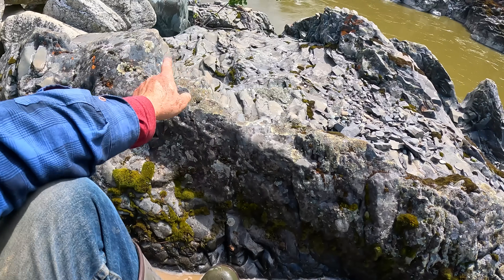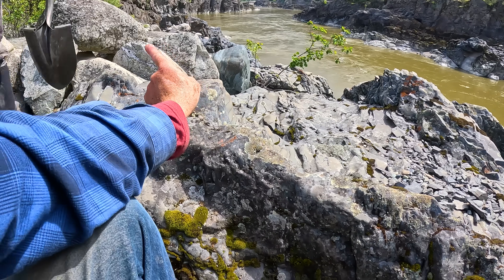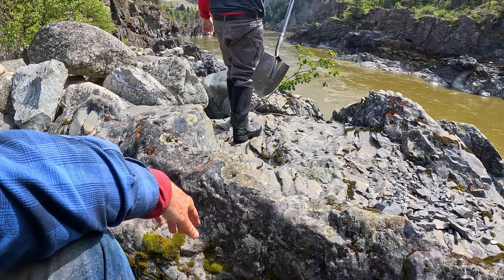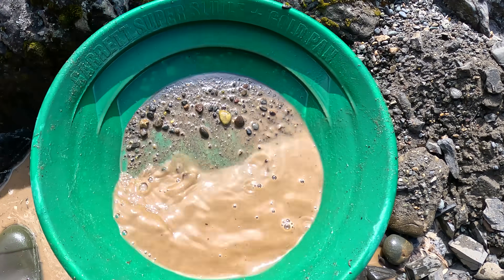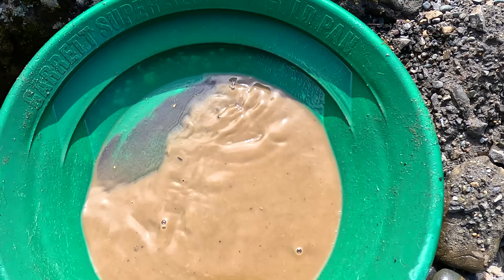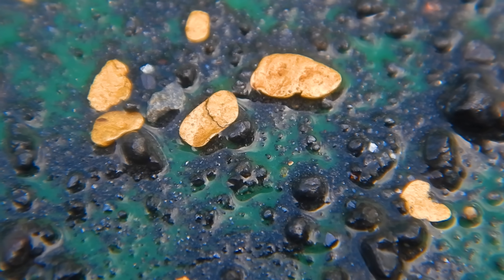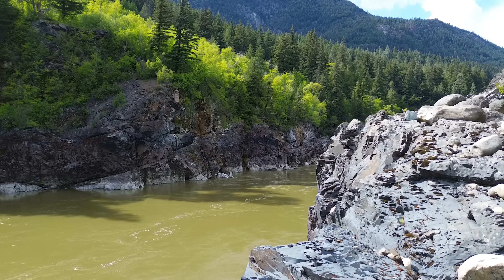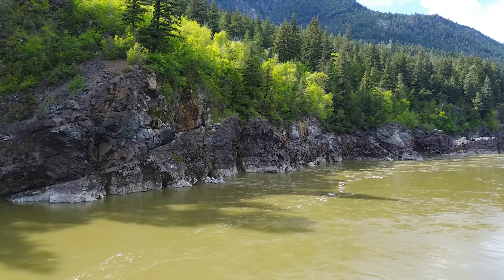Okay, it's a pan from Pete's spot — which was actually my spot. Just underneath that green rock right there we found a whole lot of pickers. The problem is we can't move these boulders — underneath we know there's good stuff — but we've just gone in behind to see what pickers moved to the other side. Pete's already found a few, hopefully I can find one. There's still a lot of material in there — bigger flakes, more of them. I'm going to say there's two in there I'd call pickers. Pete's on the pickers, that's for sure. Four pickers in one pan — I'm going back there.